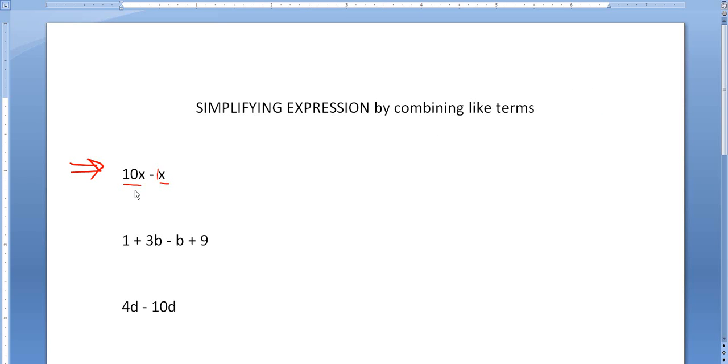So over here, back to our problem again, 10x subtract x. The way that I think about this, I think that I have 10 x's, and I'm subtracting 1x. And that means I would be left with 9 x's. Alternately, I could have done what I've told you before and turned this into an addition problem. 10x subtract 1x could be rewritten as 10x add negative 1x. And then I can just add the coefficients because they're like terms. 10 add negative 1 and get 9x.